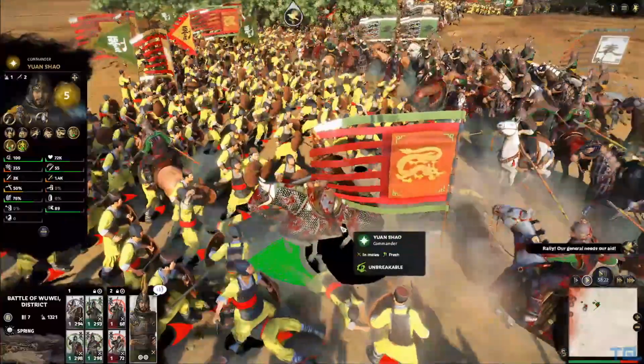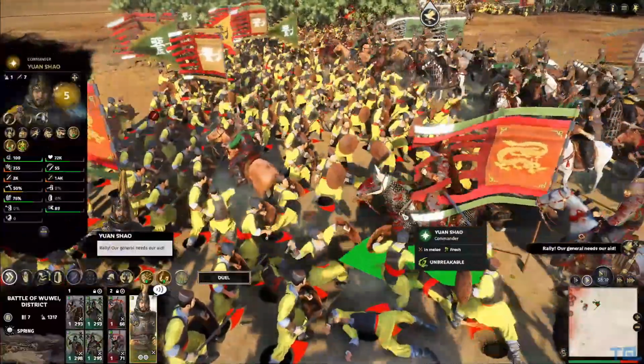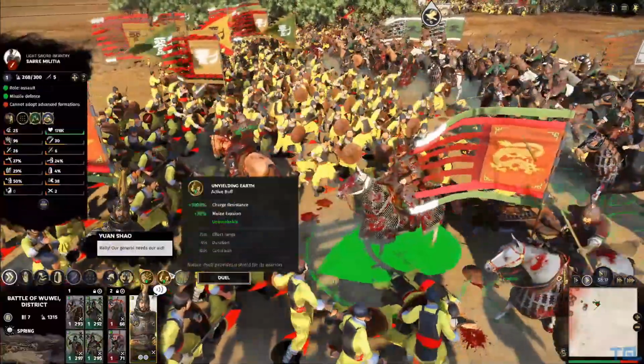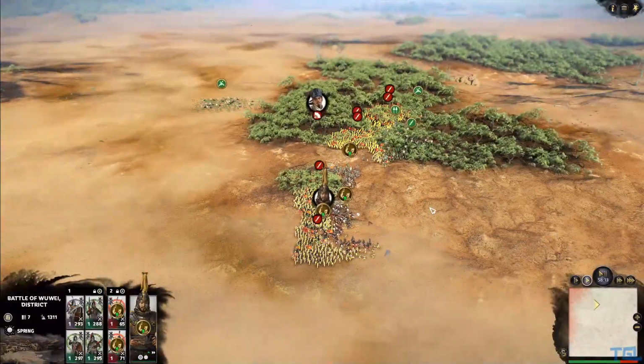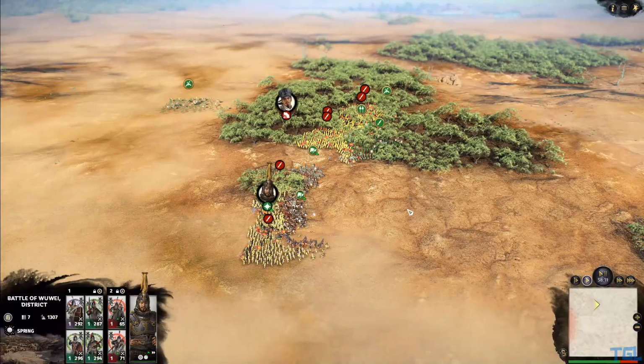Oh, look at Yuan Shao go. I don't think he does need your aid. Okay, we'll leave it there. So that is Yuan Shao and some of his units. Of course, there's more than that, but I only ever select 6 just to make these nice and neat little videos.